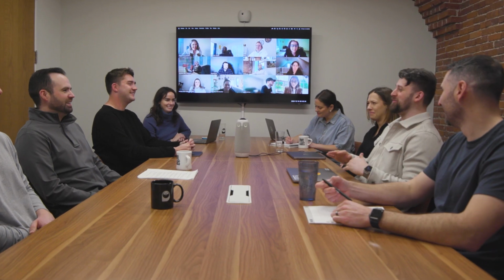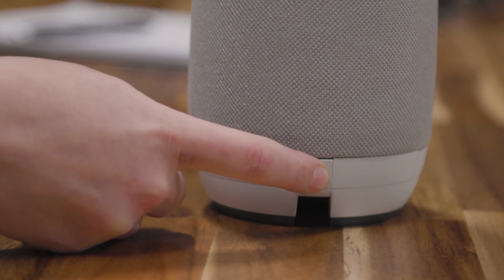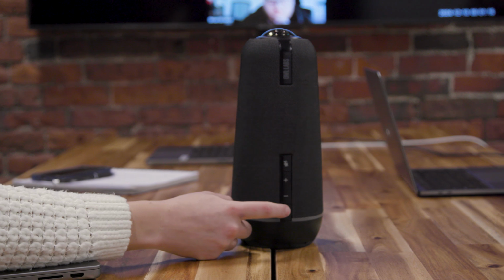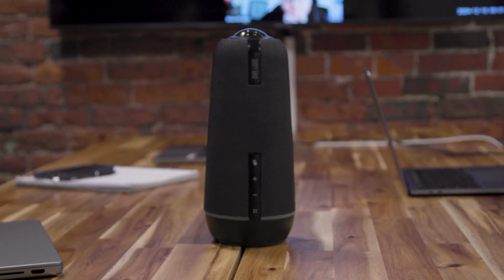The first way is through your Meeting Owl's multi-purpose button. Previously used on the Meeting Owl Pro and Meeting Owl 3 to toggle Presenter and Hands On, and on the Meeting Owl 4 to toggle on your panoramic strip, the multi-purpose button is the easiest way to flip through your Owl's different modes. While in a meeting, simply press the multi-purpose button until you find the mode that best matches the experience you're looking for.